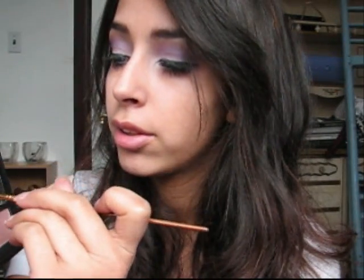So anyways, I'm just going to use an angle brush again, and I'm going for a shade that is lighter than my natural hair color. If you go a shade lighter, you're going to be fine. If you go a shade darker, you're going to be fine. But if you go 2 shades lighter, 3 shades lighter, it's going to be noticeable. So always go a shade lighter or a shade darker. So I'm going lighter, and I'm just filling in my eyebrow hairs with an angle brush.